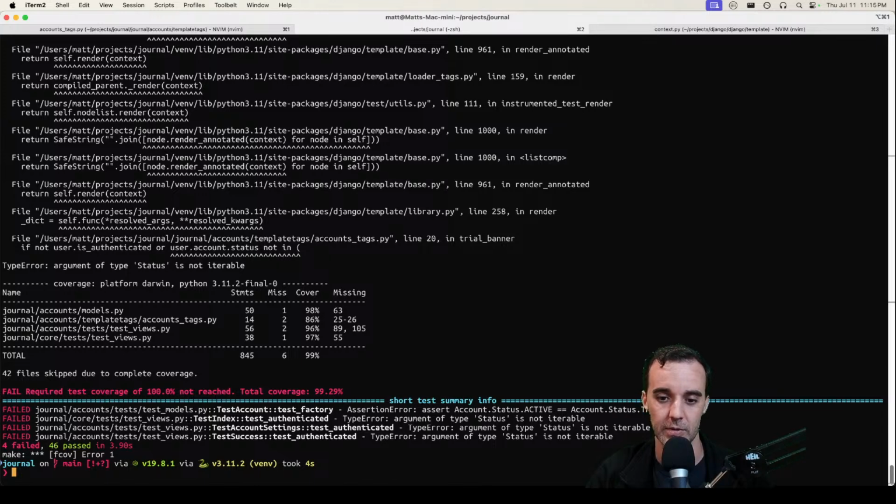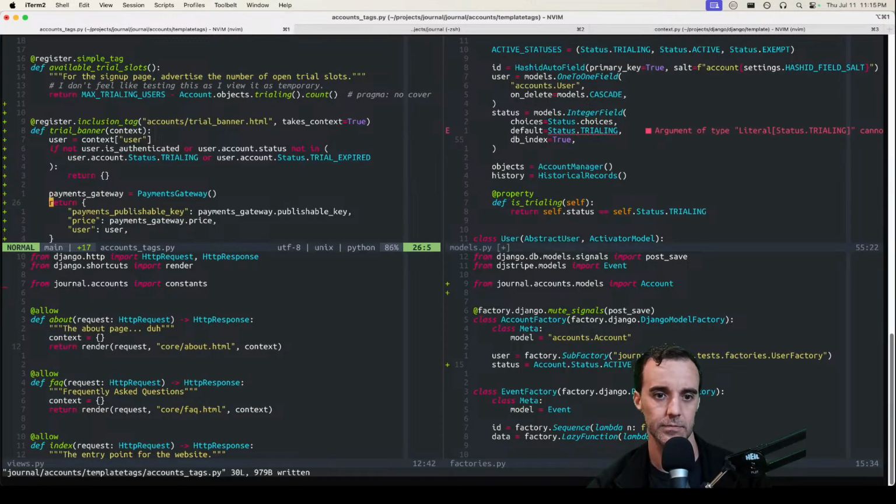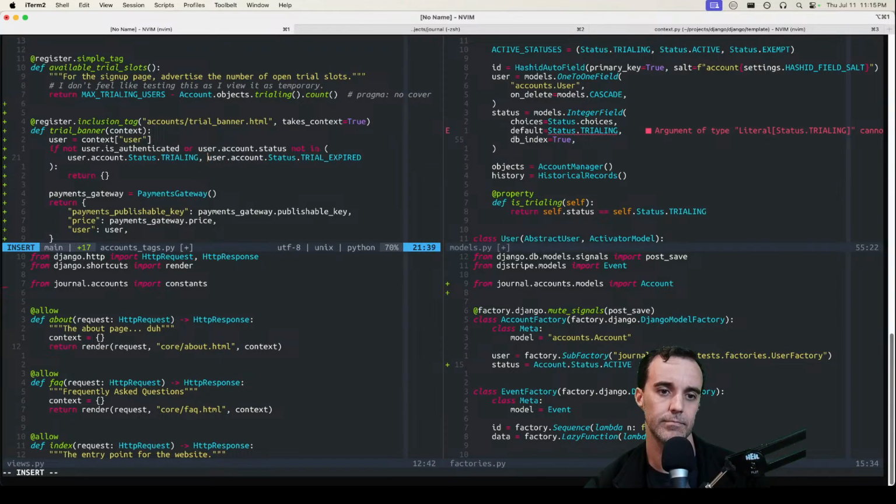Yeah, so now we have, whoops. Type error: argument of type status is not iterable. All right, I broke some stuff. Wait a minute. Doesn't have to be iterable. Oh. Okay.